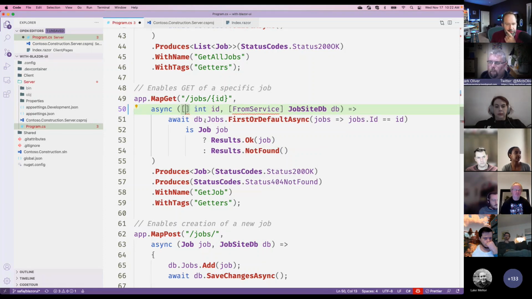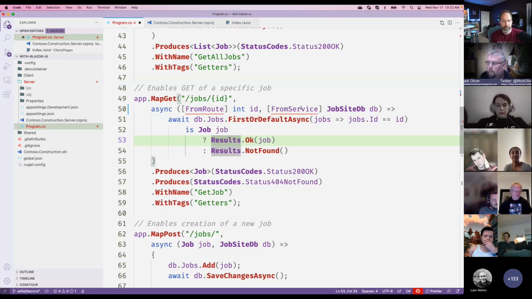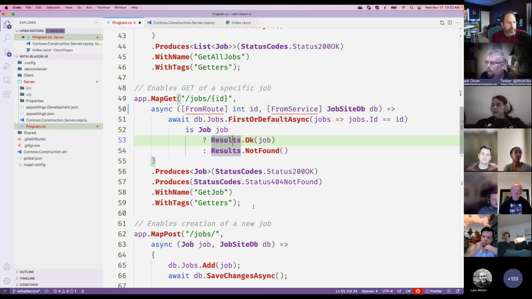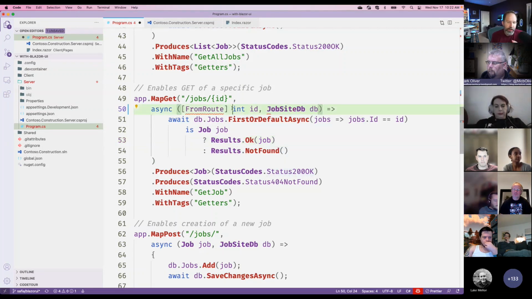And then I think this would be from route. So previously where you might have had to explicitly define what sources your parameters are being pulled from, we'll do that work for you and pull them in. Of course, you are welcome to continue to explicitly outline where you want certain things from. Okay, so that means that this was decorative attributes that we had to litter our entire thing with. Now we do smart defaults, and if you don't like them, you can override them. But yes, now there's just one less thing to type.